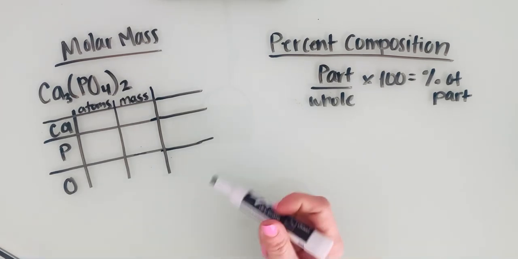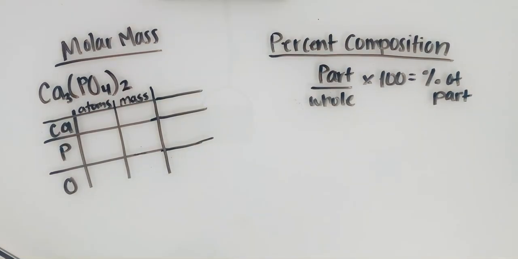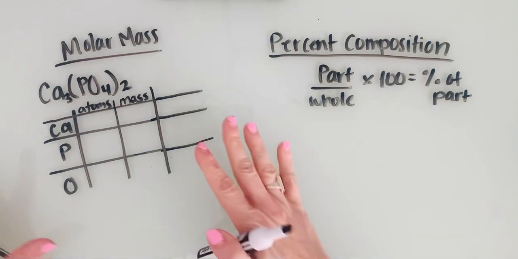But when I'm talking about molar mass, this is how much the compound weighs, specifically 1 mole of it. And when we start stoichiometry, that's our next lesson, then we will talk about what the mole means. But basically, how much does this weigh? So we have to take into account a few things. One, we're going to build this little table here.